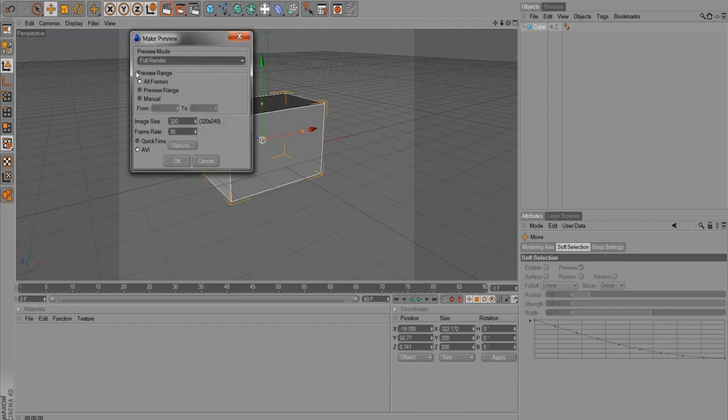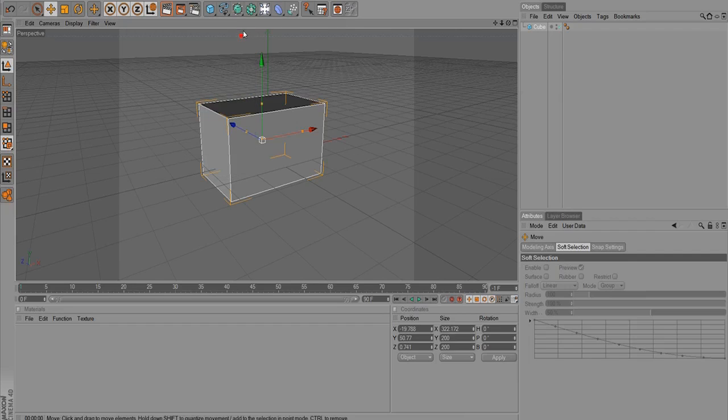And make preview actually will do a full little, I don't know, I never use that, so I wouldn't worry about it. If I don't use it, it's not important. I'm not the end-all be-all of Cinema 4D, not at all. But I don't want to explain something I don't use very much, and I don't want to waste your time.